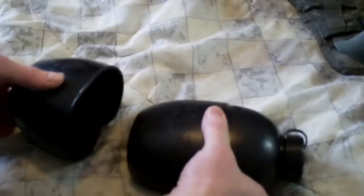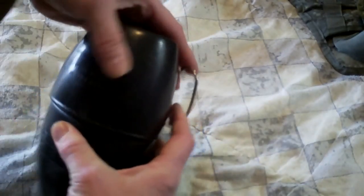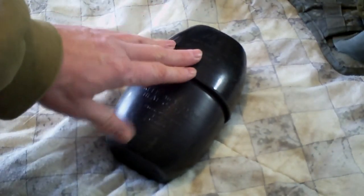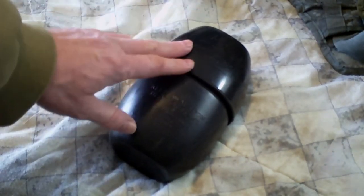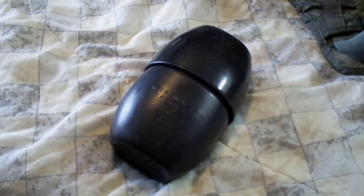For those that don't already know, this does not fit on the bottom there. It's made to go on the top, which it does nicely. And I actually like these plastic cups because they're cool. You can sip from them, hot tea, hot coffee, soup, whatever, without burning your lip. The metal cups, not so much.